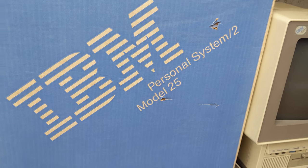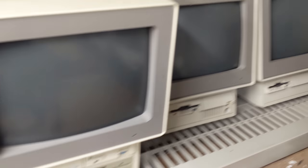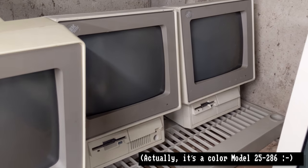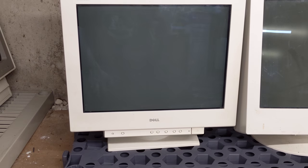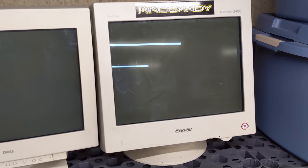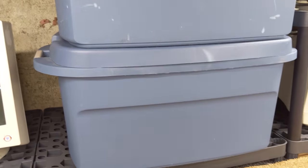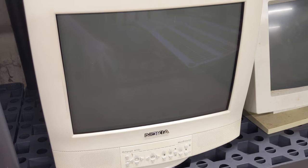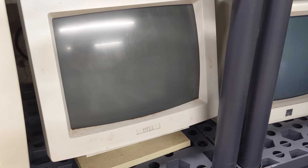I have a boxed IBM PS/2 Model 25 — this is the paper-white grayscale VGA monitor. Since I'm a fan of all-in-one PC systems, we also have an IBM EduQuest 55 and two more IBM PS/2 Model 25s, one color and one paper-white monochrome. Because Trinitron monitors are the only ones I really love using with VGA, I have at least two of them — these are the same model, one OEM'd from Dell and the other an actual Sony — very specifically the G400. Lots of Macintosh and Apple parts, now nicely organized into tubs. This is a generic Nokia-screened monitor, which I don't really care too much about.